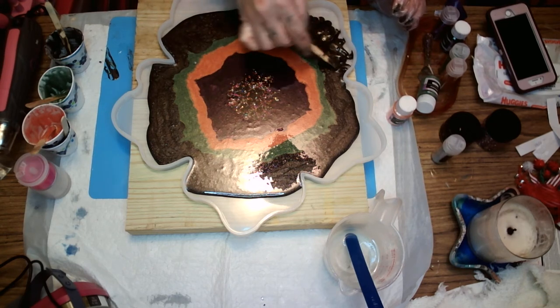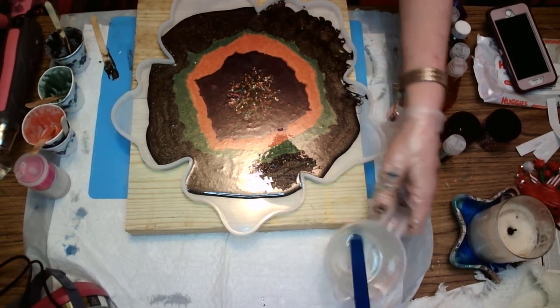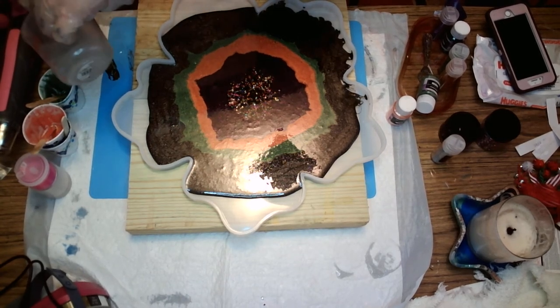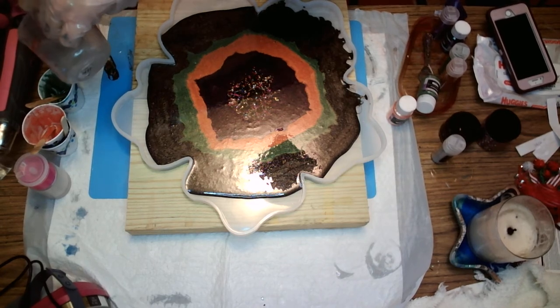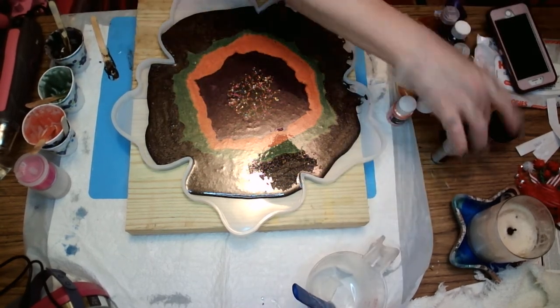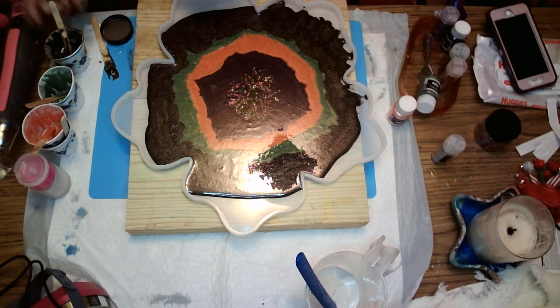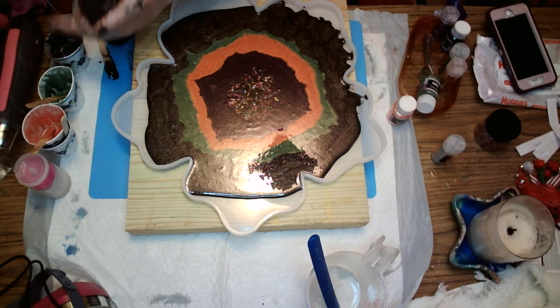Just push it in. Y'all know what I want to do, don't you? I'm going to try not to. I want to swirl it so bad. But you know what? It ain't going to matter because we're going to be using the other side. And I am not going to be able to swirl because the mat is under there. So, here we go with that. We're just going to see what we come up with.